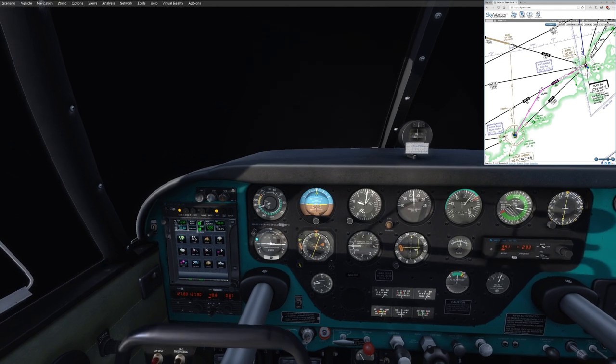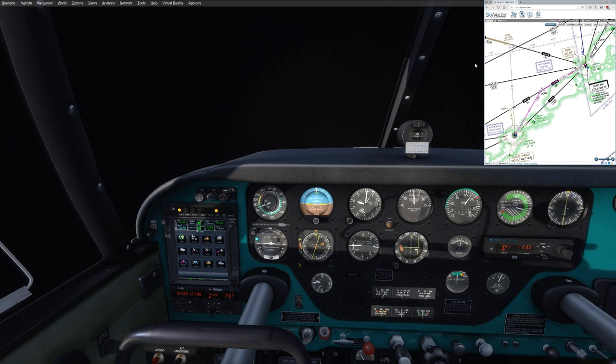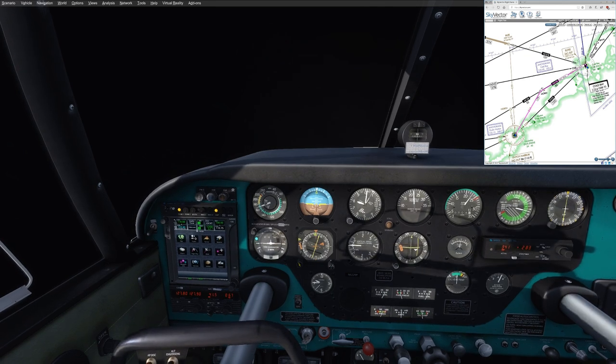I will brief the approach before we do it for Dutch Harbor. I'll do that once we get on the second leg of our en route course. Once, as you can see on the map, we cross Morty and then come inbound on the 217 bearing to Dutch Harbor NDB, that's when I'll start prepping for and briefing the approach. Get the descent going as well.